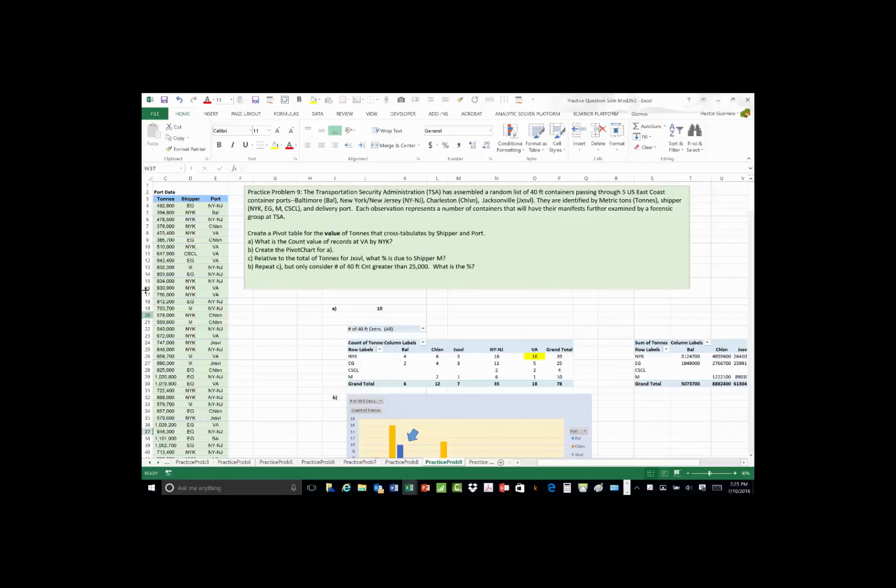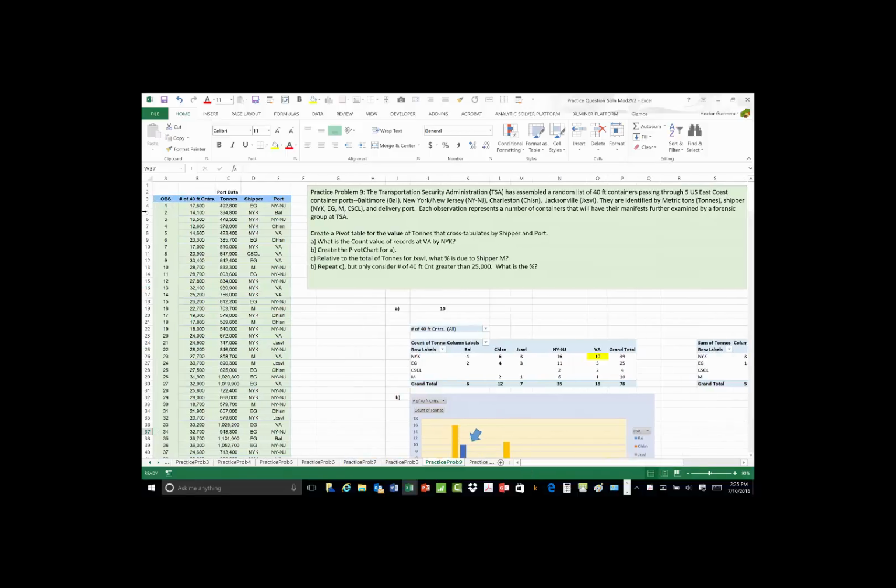And by that I mean how many of these observations, these records, qualify to be NYK delivering something to Baltimore. You can see there it is, 4. Virginia and NYK, there were 10. So more frequent delivery by NYK or schedules into the Port of Virginia by NYK. So how do we get that? How do we make those counts of those records?